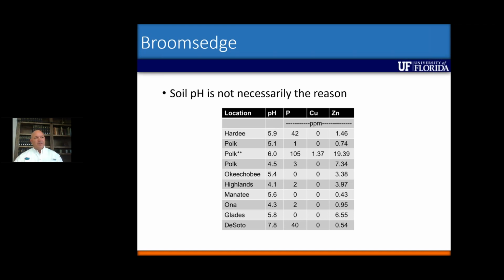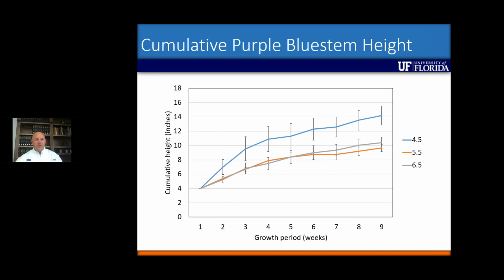And what was a little bit peculiar and what got me going on the project that I'm talking about today is that the broom sedge population was declining in that pasture according to the rancher. So that was pretty exciting. That kind of gave us an idea that it might be not only pH related in some cases, but also fertility related. But that's not to say that pH does not have an impact at all.